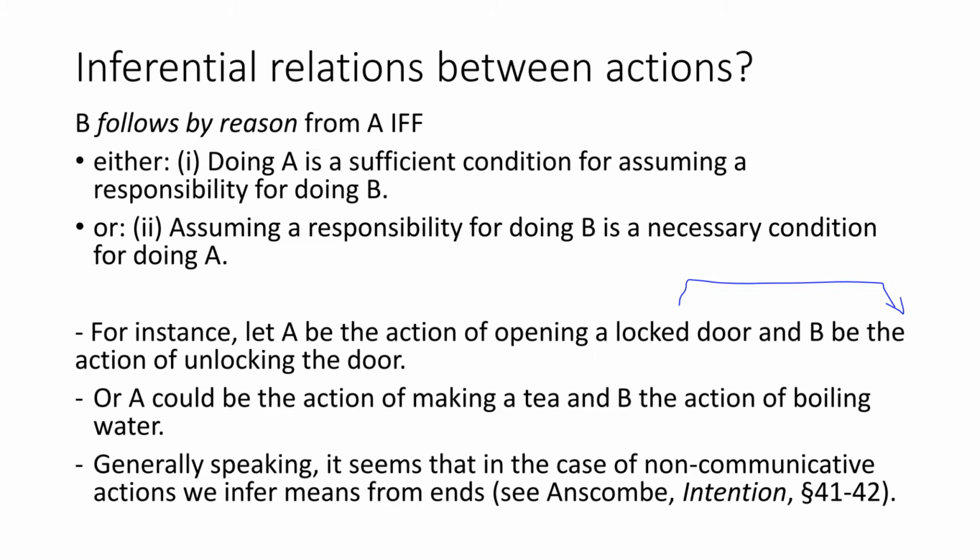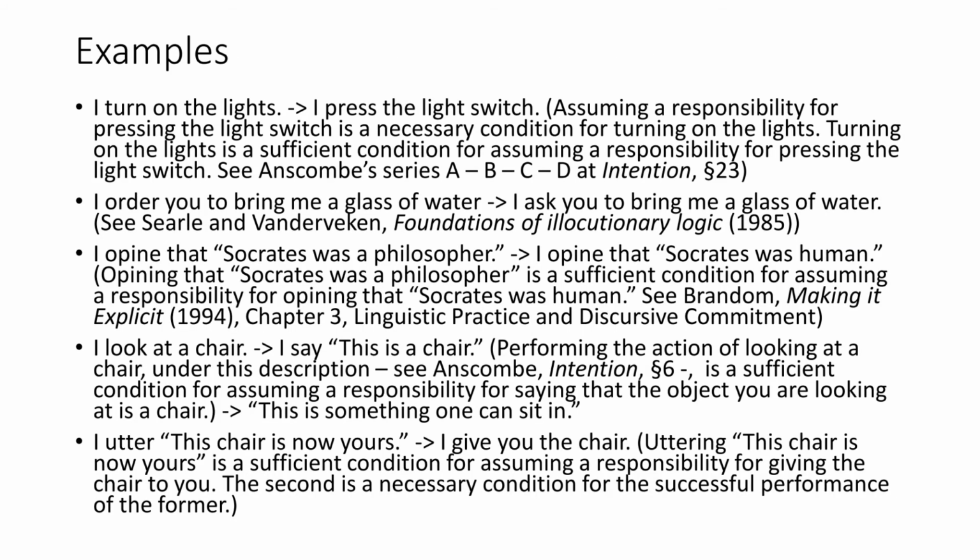So this is just a case. More examples. I turn on the lights. This is an action. From this one, it follows by reason that I press the light switch. Why? Because assuming a responsibility for pressing the light switch is a necessary condition for turning on the lights. Or the other way around, turning on the lights is a sufficient condition for assuming a responsibility for pressing the light switch. And these are not necessarily two different events. They might be actions under different descriptions.